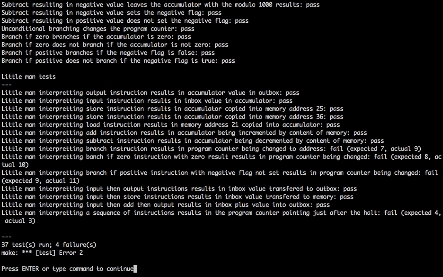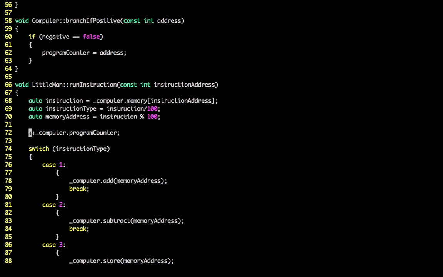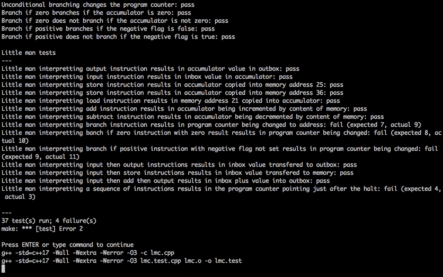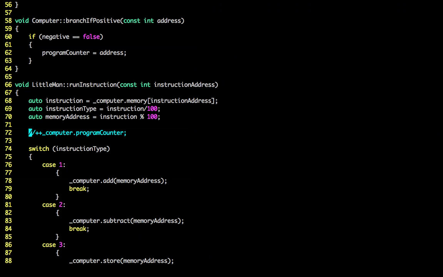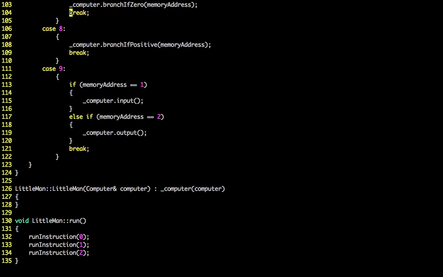Why do they fail? I see why they fail. Cheeky. They fail because we're not halting properly. So we need a little bit of preemptive refactoring here. So let's go back to our 1 failing test. I could comment it out, but I'm not going to. I'm just going to leave that there and keep an eye on only that failing.